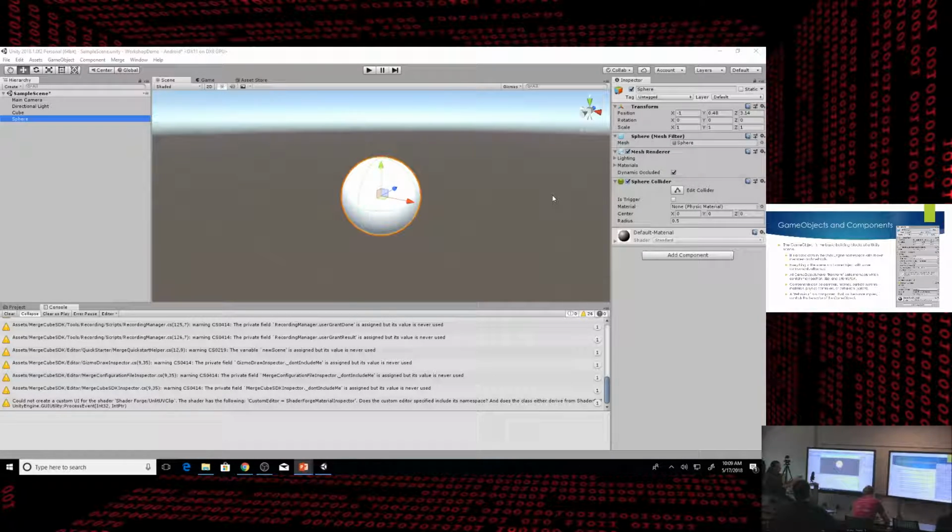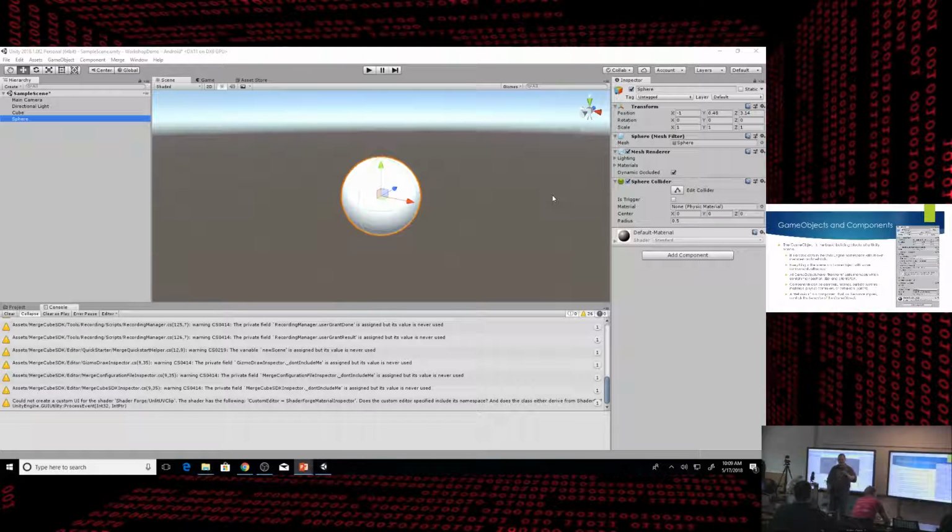So, I talked a little bit about what game objects were, talking about the components of those game objects. You can have multiple different components on a game object that define what it does. So say I've got this sphere here. The transform is a component of the game object.